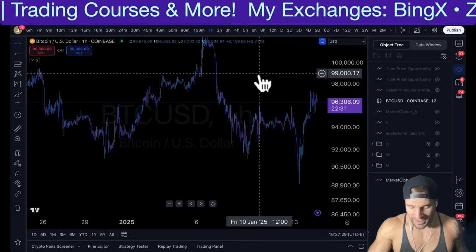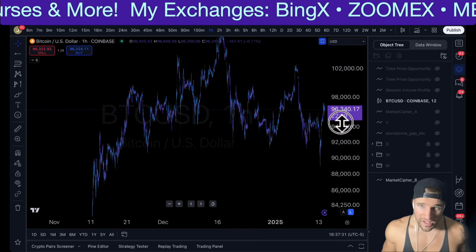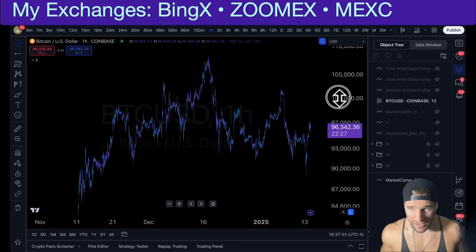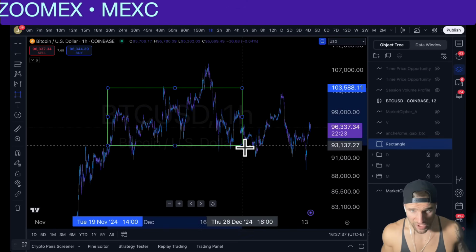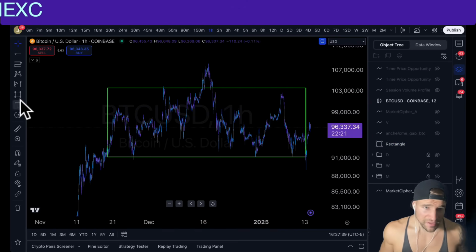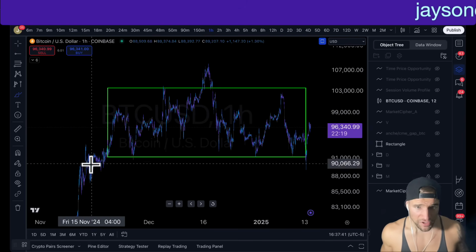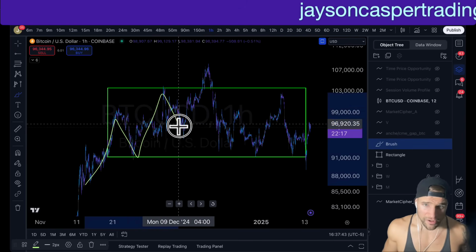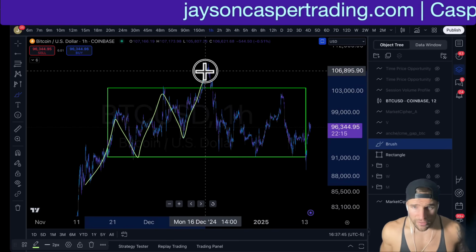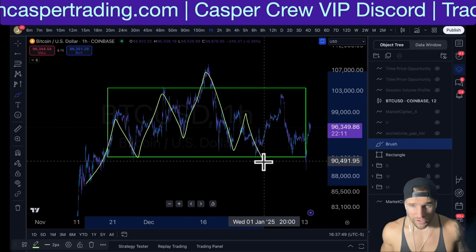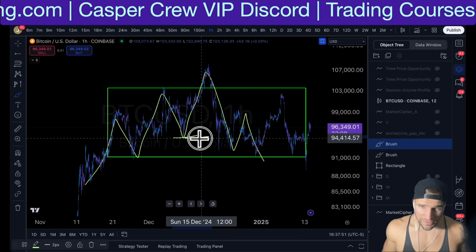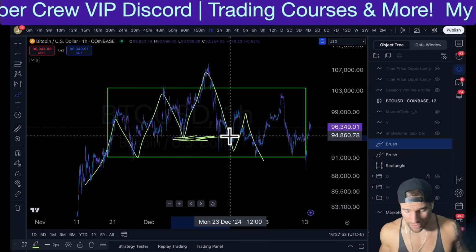Now, let's talk about resistances. Okay, I kind of went over this a little bit in last session, but on the higher time frame here, we have ourselves our sideways range. Right, this is our sideways range. And within the sideways range, we have bullish market structure. Low, high, higher low, higher high, higher low, higher high. Then all of a sudden, we make a low, a lower high, a lower low. All right, so we've made a lower low. We've officially now taken out the previous higher low.